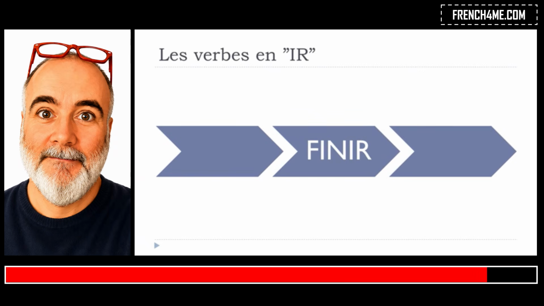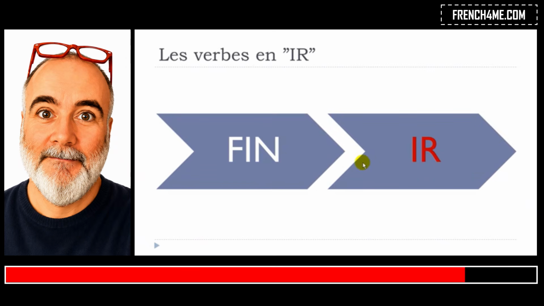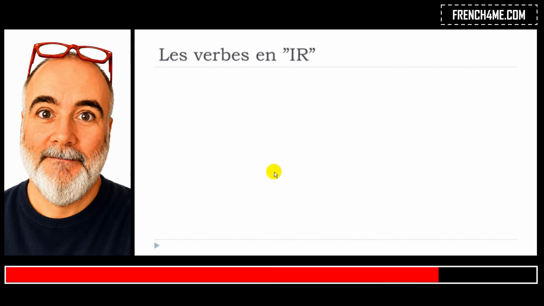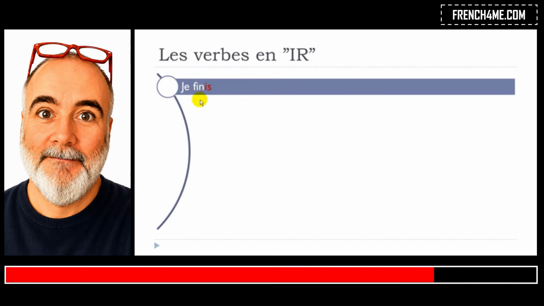So we'll take an example. The example is finir. So finir means to finish. Okay, and then you can see that it's ending with ER, all right? So we'll do it like that. We'll divide it in two, so FIN, and then we take away this ER ending, all right? And we'll just keep this form here, FIN, to construct the present. So you take it and you put it here, and after that you will add this ending.